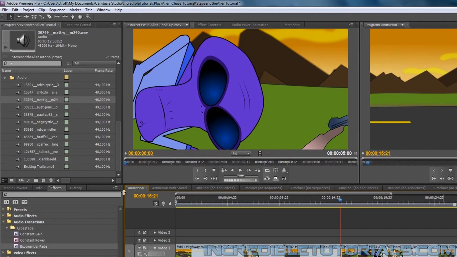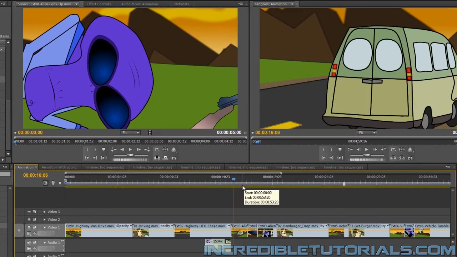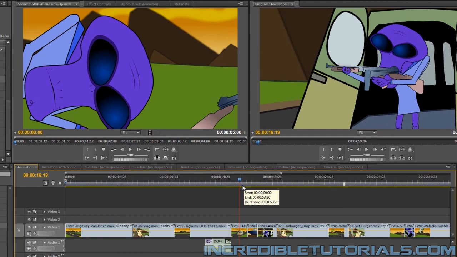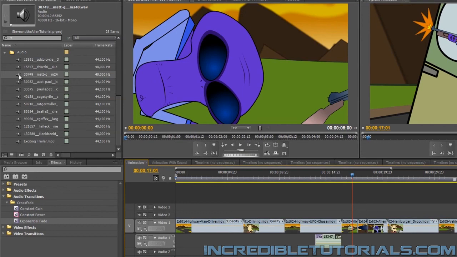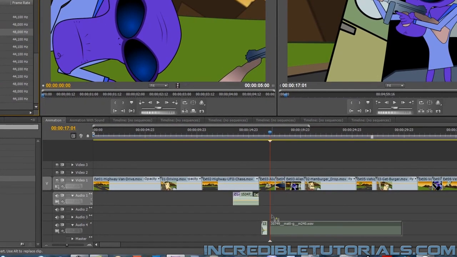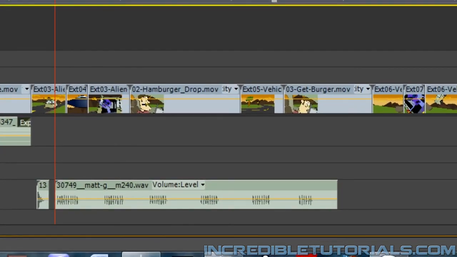Next on the list is the machine gun. Now this is what we'll use, obviously, when the alien starts firing his weapon. So we'll come in here, we have the kick, and then about here he starts firing the weapon. So let's now drag that audio file into the timeline. And you'll notice that the audio file I brought in is split up. We have about 6 shots, and then it pauses, and then there's 6 shots, and so on. So what we'll do here is crop this and just try to move all of those instances of shooting closer together so it sounds almost constant.